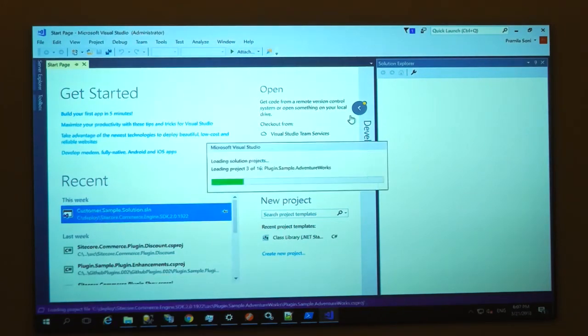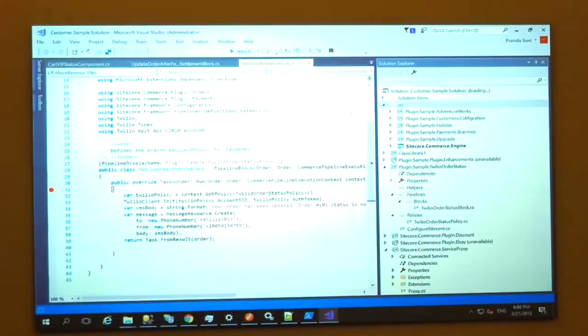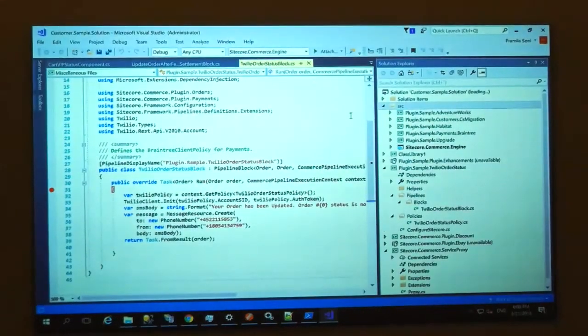We have a sample solution that will be part of your release package when you install Commerce 9. In the release package SDK, we have some sample examples of plugins, which you can see here, and which is very important for further understanding of how a plugin works.